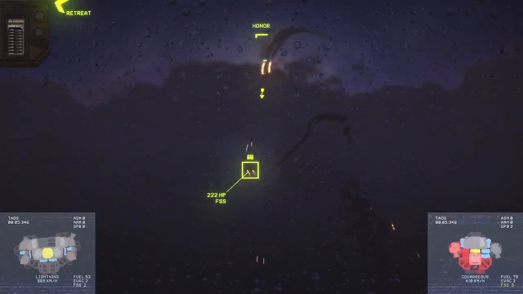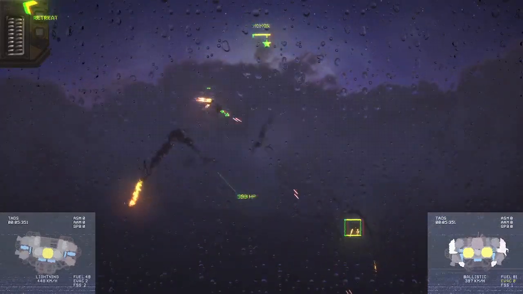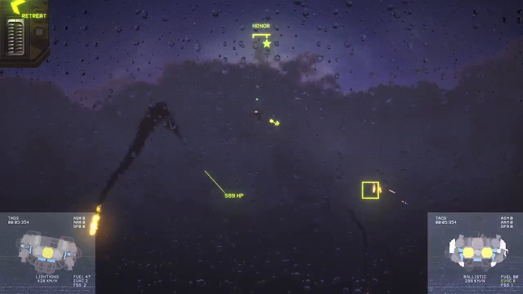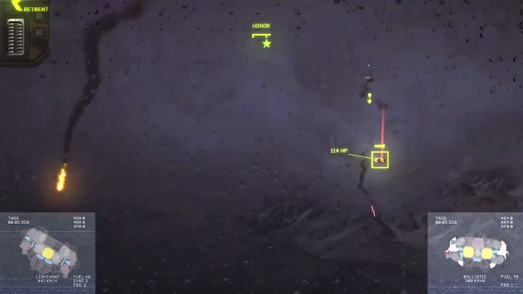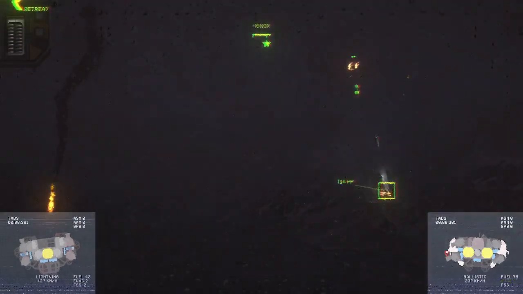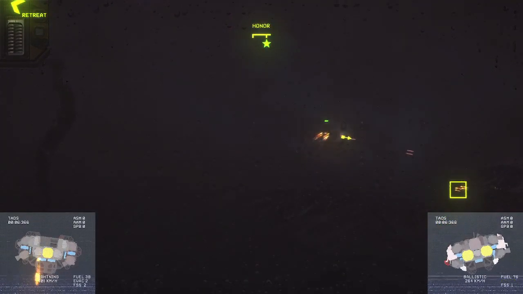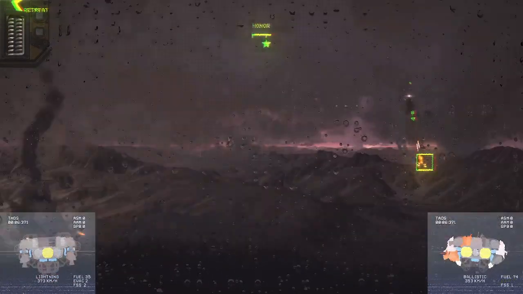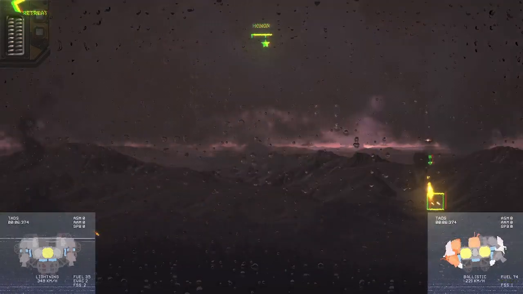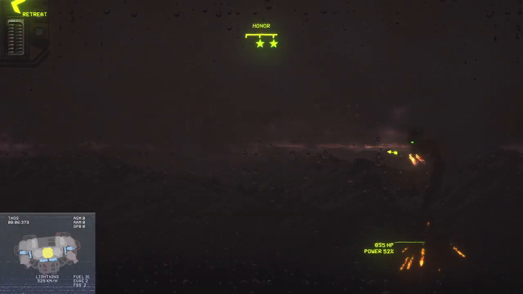Already taught him a lesson. He's had enough. Alright, now he's had enough. Get the hell out of here. I think my guns recharge faster. Time to go. Trying to conserve fuel. Got a bit of an opening. Oh yeah, get owned. He is owned. And I get another level up.